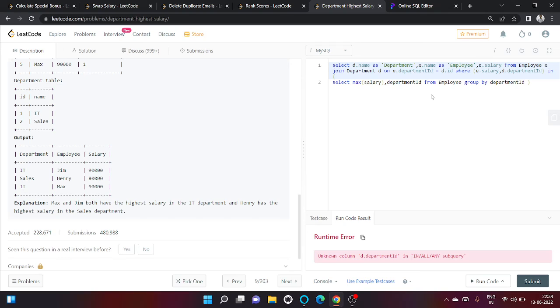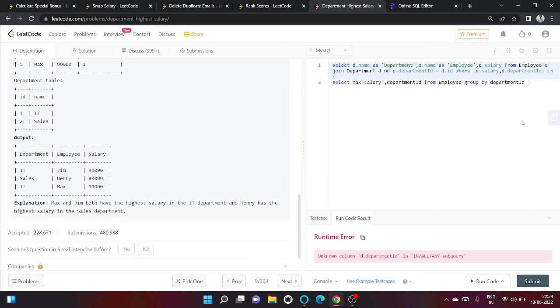Again some issue. Where, okay, D.department ID in. Where is the issue?